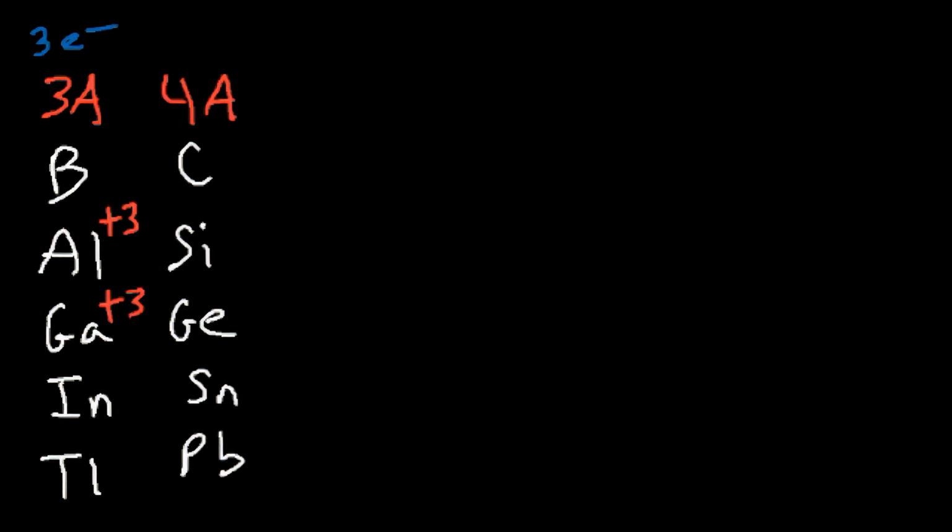Same is true for gallium, but gallium, I've seen the +1 and +3 state. Indium can be +1 or +3, and the same is true for thallium. But aluminum usually doesn't form the +1 ion. It's, for the most part, +3. Now, for the group 4 elements, silicon, for example, can have a +2 or +4 oxidation state. These elements have 4 valence electrons. Germanium, tin, and lead, you'll see that they can also have a +2 charge or a +4 charge.